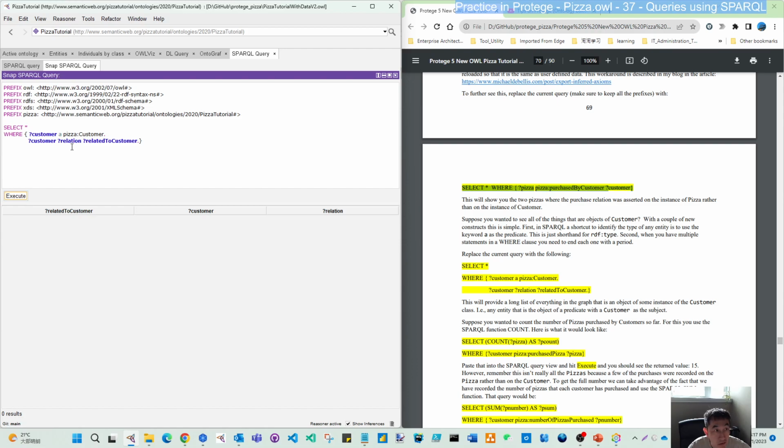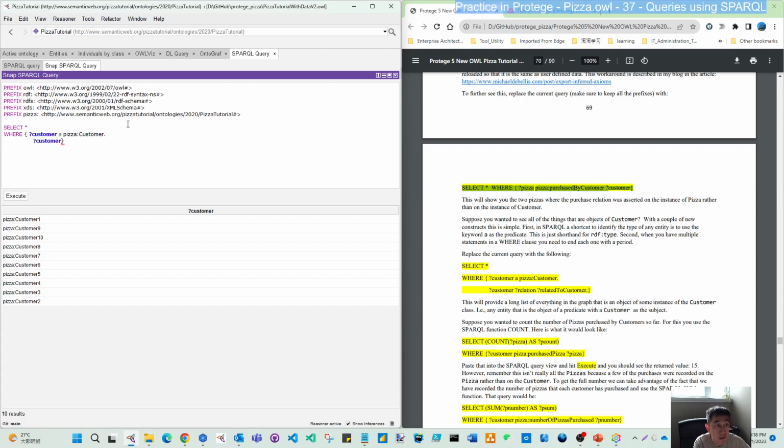We have this reasoner running, so a pizza and customer. Let's do this one by one. So we do this first. We got all the customers who are pizza customers. Those are the list, and we do the second.